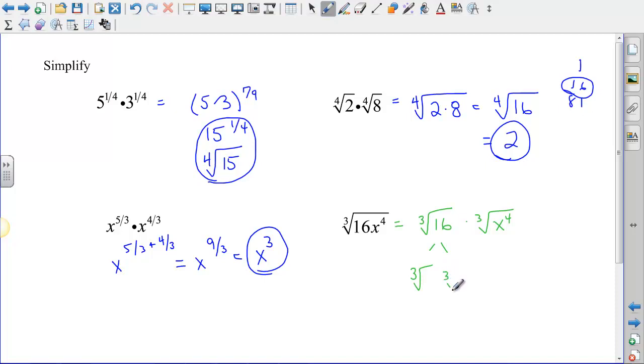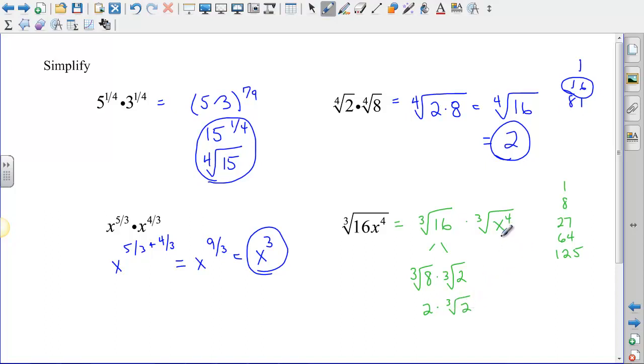So I'm going to break it up so it's a perfect cube times another number. Now, my perfect cubes go 1, 8, 27, 64, 125. Do any of these go into 16? Yeah, 8 does. And so 8 times 2 is 16. And what happens now is I'm multiplying the cube root of 8 times the cube root of 2. The cube root of 8 is simply 2. The cube root of 2 is just the cube root of 2.